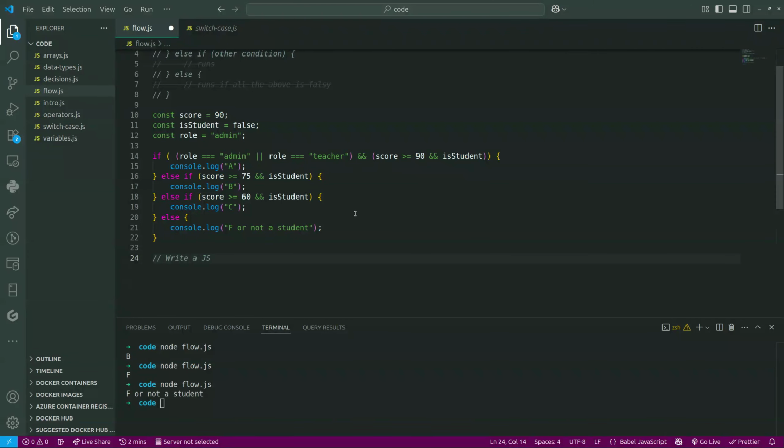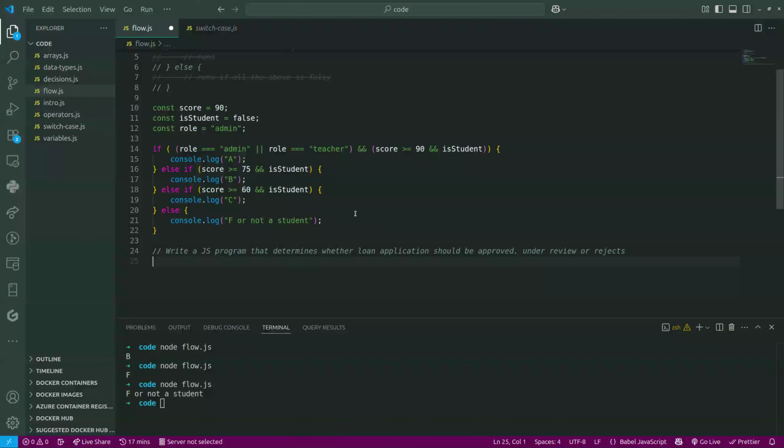I'll write it as JS: a JS program that determines whether someone's loan application should be approved, put under review, or rejected. Basically, the loan approval process.